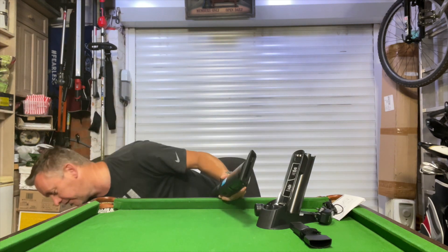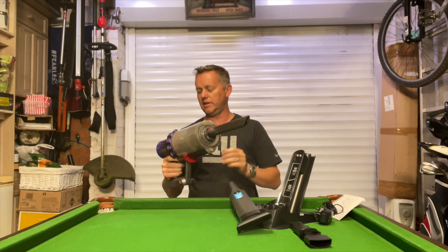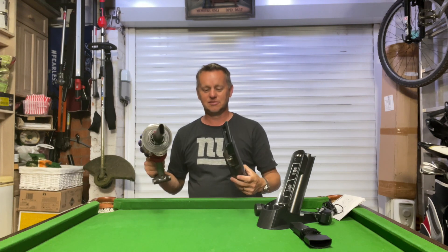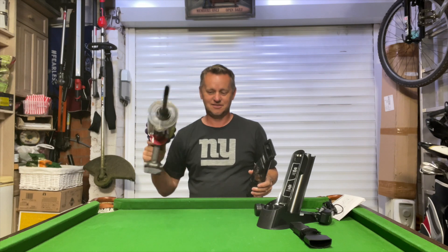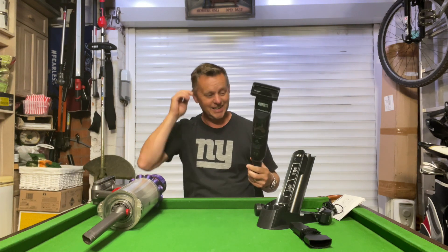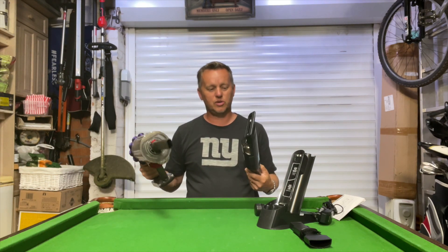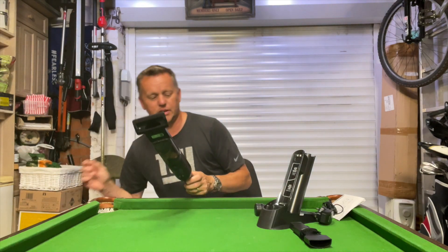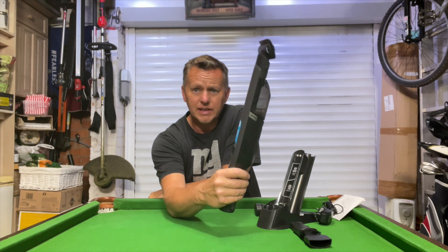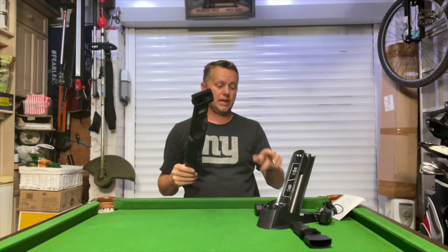The only thing I've got to compare it to is my faithful Dyson V10 - the beast of it. That's on maximum - it's got some power in it. I mean, sort of compare the two - different gravy though isn't it, look at the size of the bucket on that compared to this. But we've got to have something to compare it to, so we'll do it on a low setting and just do a little bit of comparison with sucking stuff up. I'm pretty impressed with how it feels - it's really light, it's nimble, and it's got a bit of poke to it. It's definitely far better than my old Black and Decker handheld.